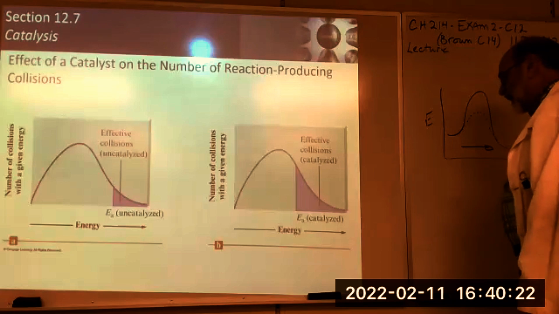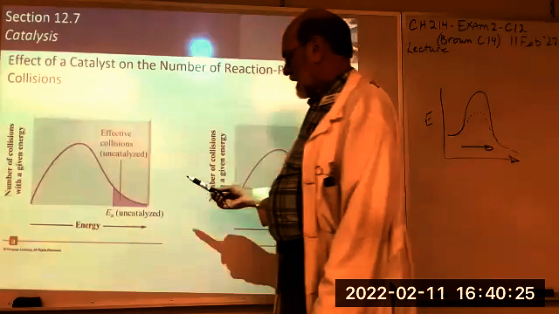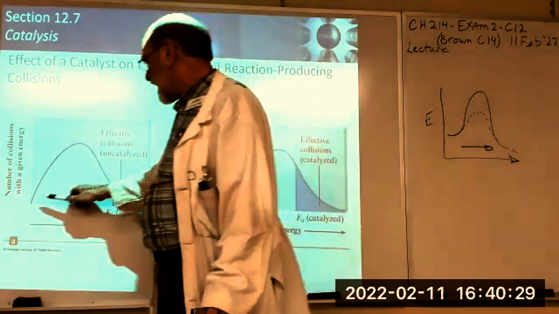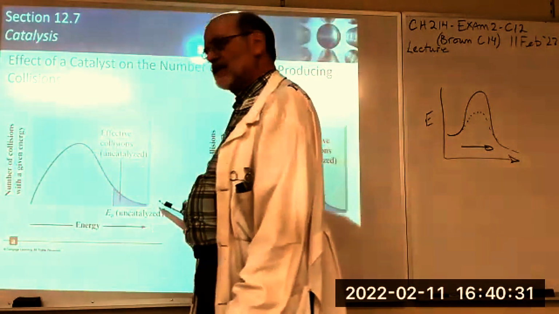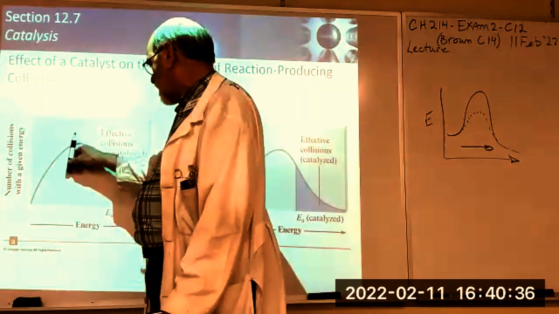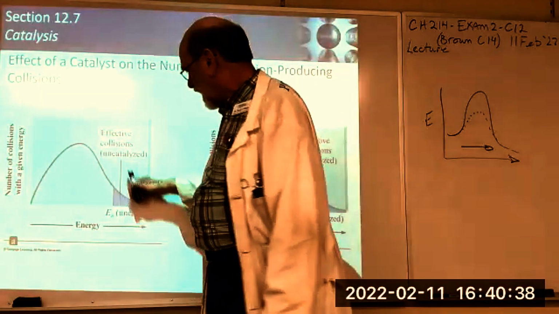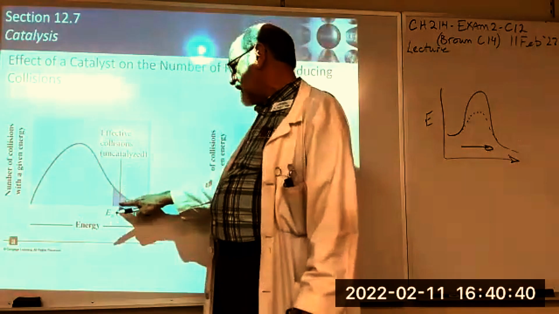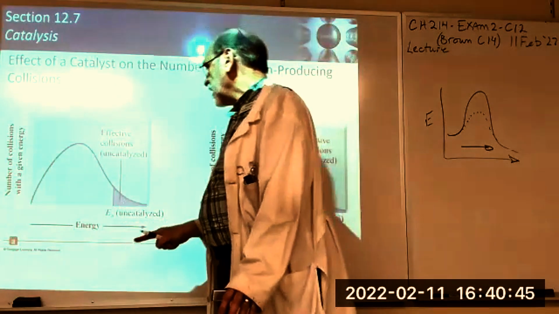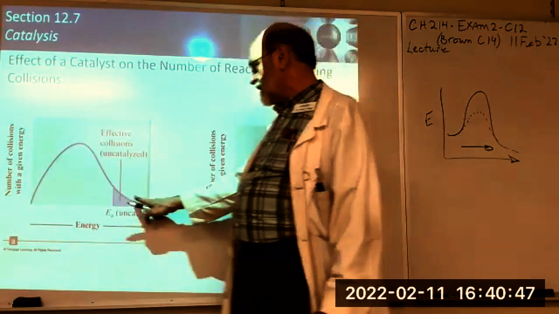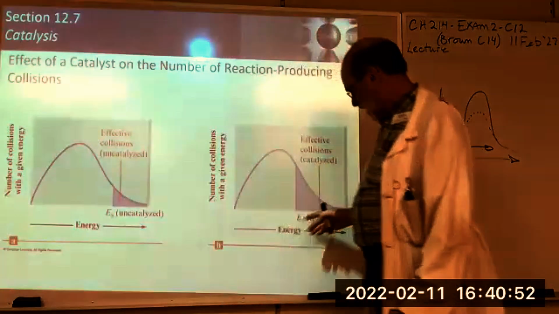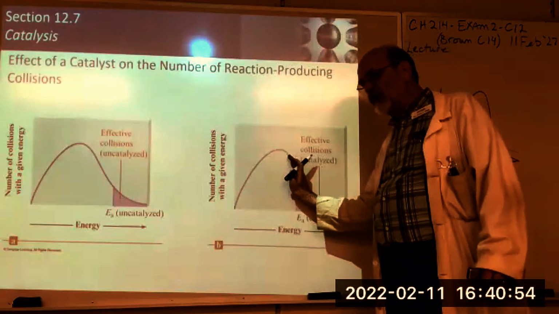This is another way of looking at it. So for an uncatalyzed reaction, this is the energy spread of all the molecules. You have lots of molecules at moderate energy, you have some at low energy there, and you have some that are really high energy, and these are the ones that have enough energy to react. Well, if you decrease the activation energy, what? You make more of them able to react. That's what we've done here. We just moved the goalpost.